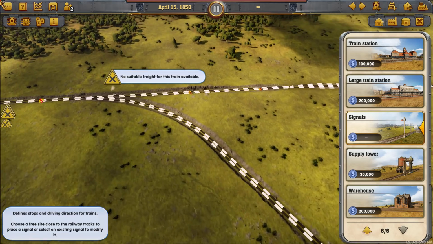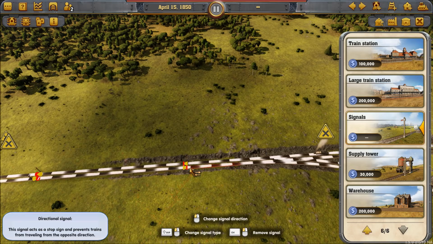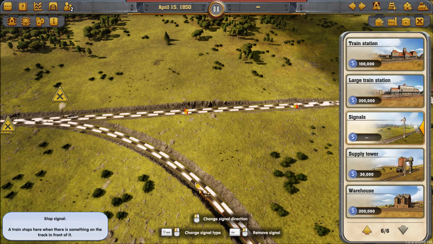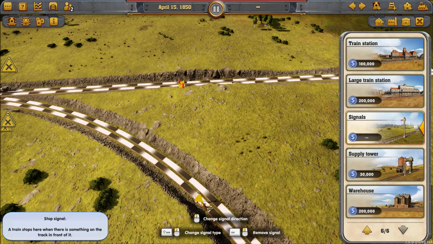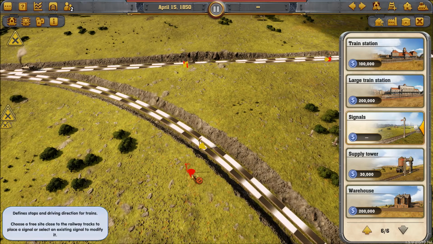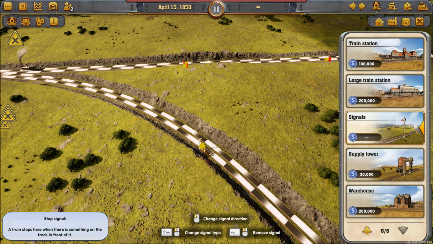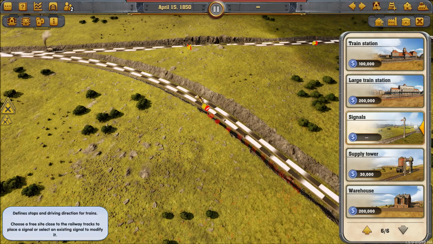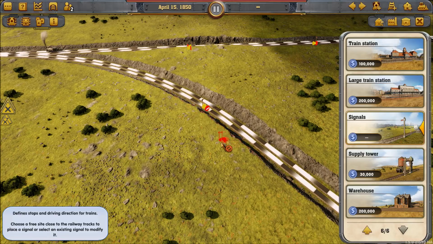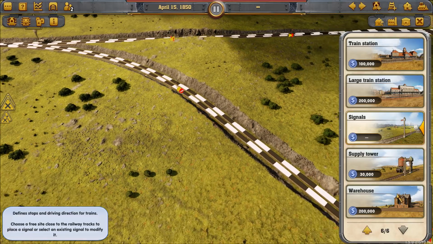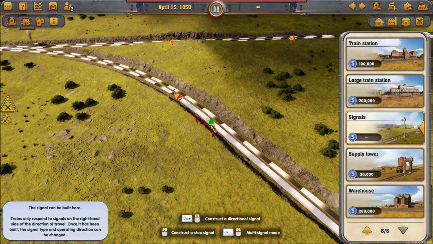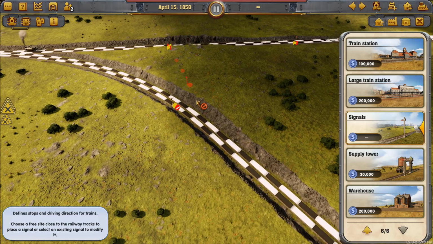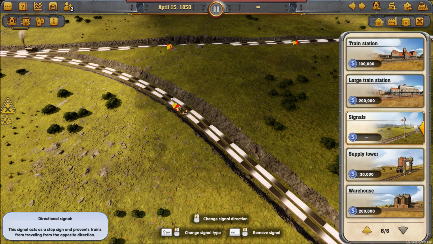Now, one of the things is, you'll notice everything I'm setting now is a stop signal. Let me show you what I mean. That right there is a normal signal. If I click on it, and I'll use the PC instructions, you console users will figure it out, I'm going to hold shift and click on it. Notice I get this stop sign which says do not come this way. In other words, you cannot drive. If you're going from the bottom of our screen to the top of our screen, you can't drive on this lane because of that stop sign. So you have to go over here. But that's how you set track to be one way. You say you can't come this way.